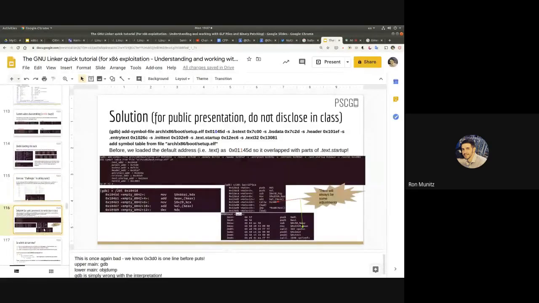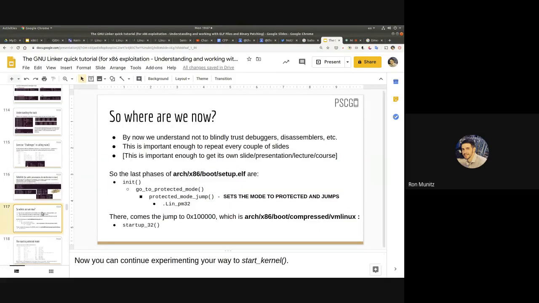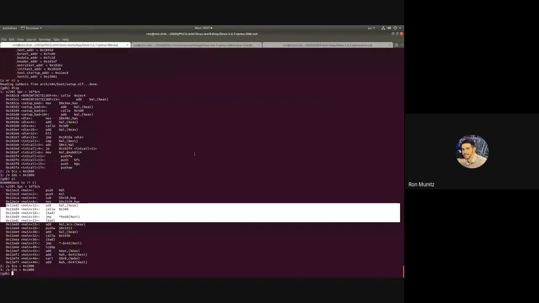So I'm not going to go over that. I will tell you what I said before: there are sometimes bugs, like when we try to call main, as we saw, that was 2 bytes before, or when you try to call puts here, that it will not show you the symbols. But if you're careful and adjust the addresses properly and so on, then everything goes well. I took it from one exercise that I had, okay? So what is the next phase?